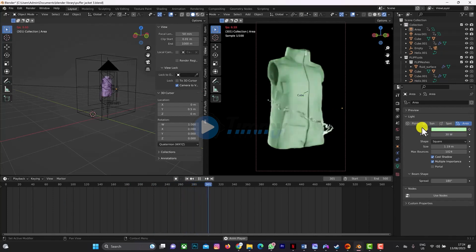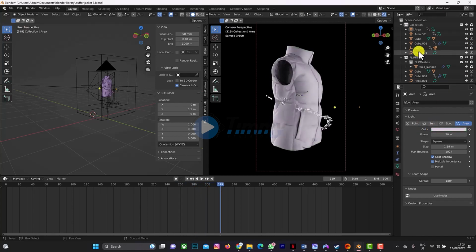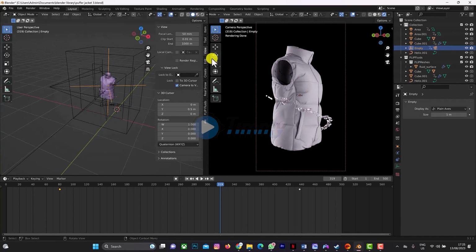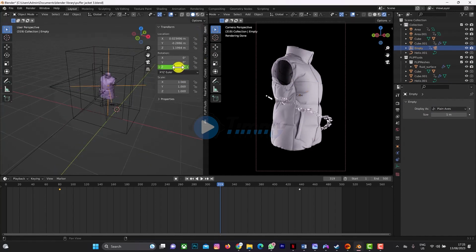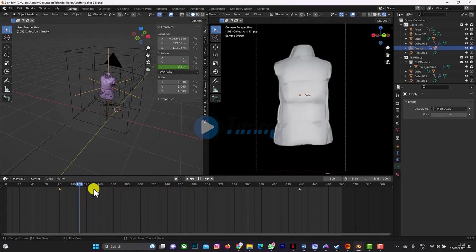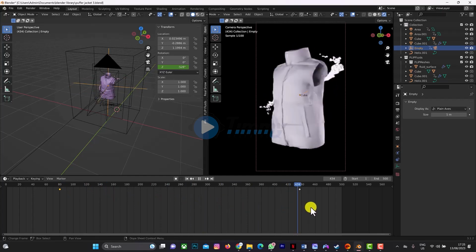And for the 360 animation, I used an empty to control it. So I parented the camera to this empty here. This is the empty, as you can see. So this camera was parented to this empty. You can do that with your item here. All I did was keyframe the rotation, only my Z axis. Only the Z rotation. So this is it here, and that's all.